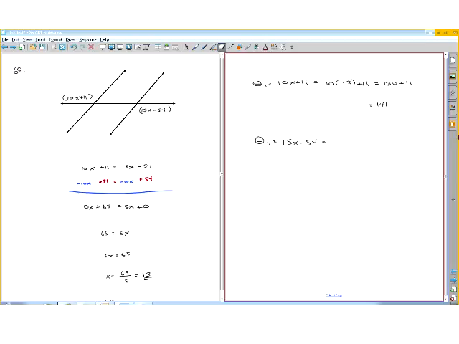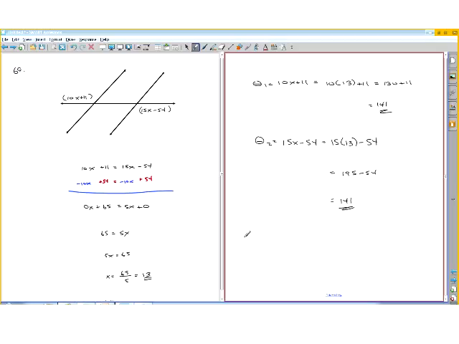So we have 15 times 13, which is not so simple. You can use your calculator, but I'm going to show you how I do it. In this 13, I take 10 times 15, which would be 150. And then I do 3 times 15, which would be 45. So I take 150 plus 45, which is 195. And I subtract 54, and that is 141. So these are the same, and that's the answer.